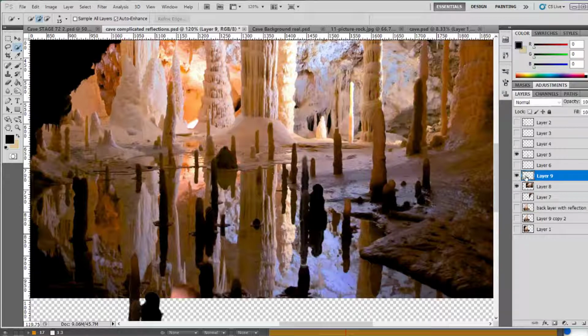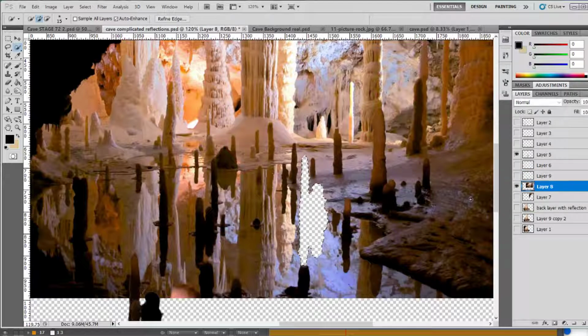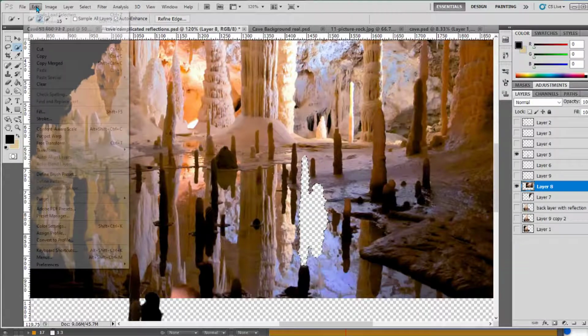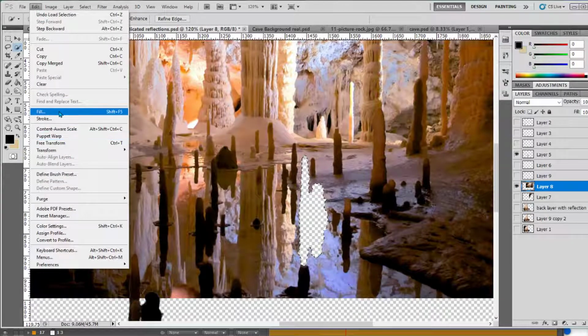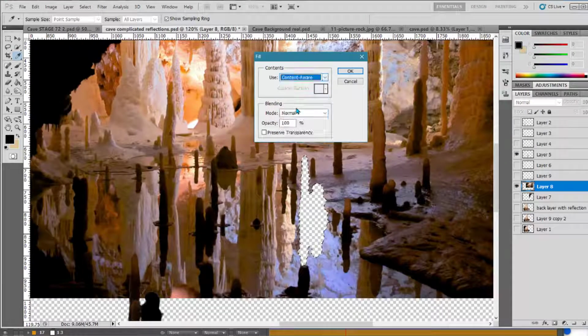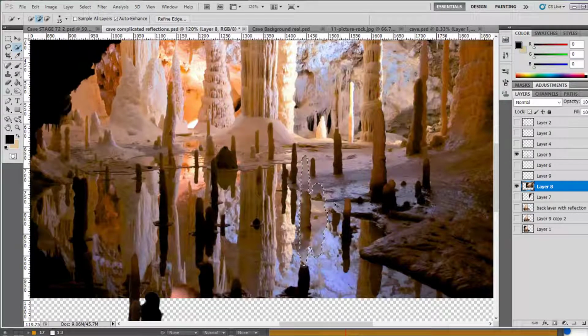What I typically do is hold down Control on PC and click on this to get that selection back, go to this layer, and first try to fill this with content aware. So I go up to Edit, Fill, and use what's called Content-Aware and click OK. Then see if that works. I deselect with Control D, and then I might come in here and fix this better with either the Band-Aid tool first, so I can let Photoshop figure it out to highlight these areas that look wrong, or I can, of course, use the rubber stamp tool.